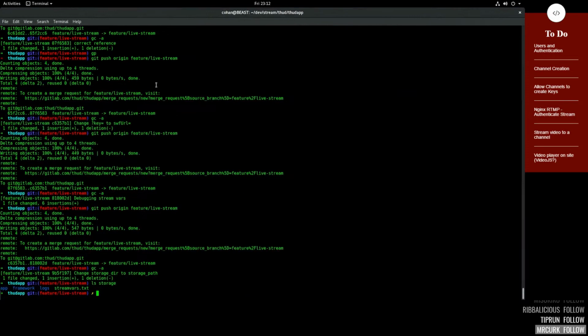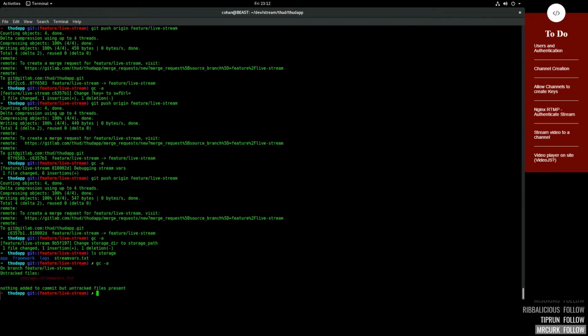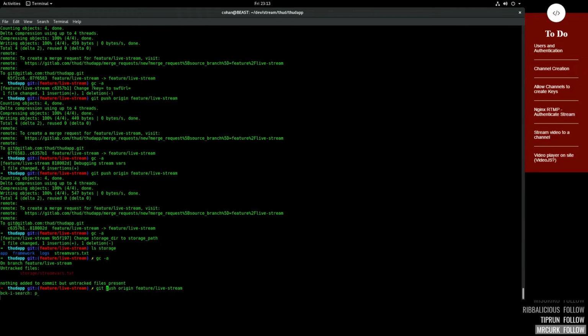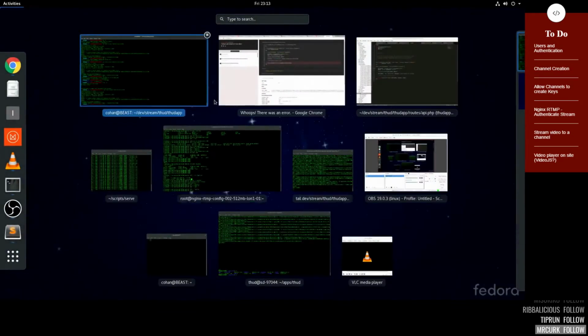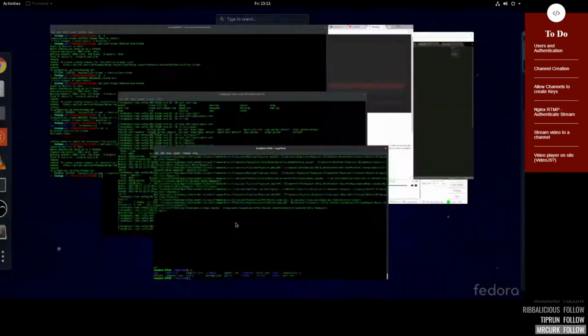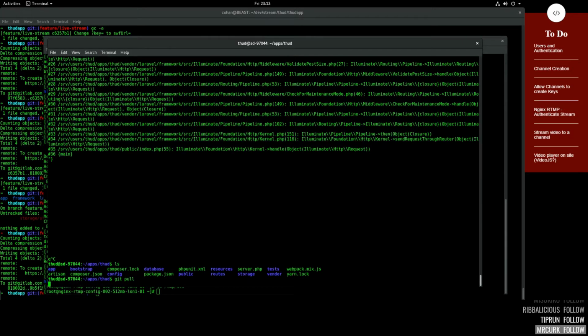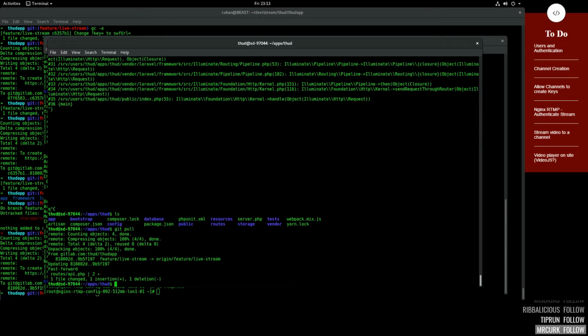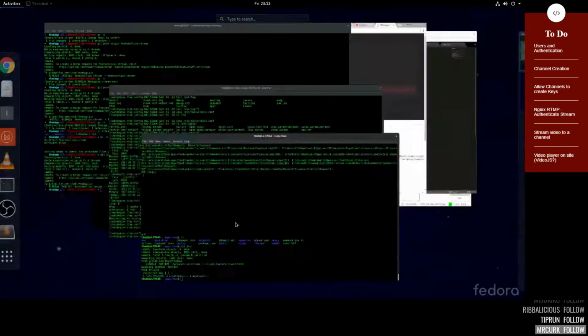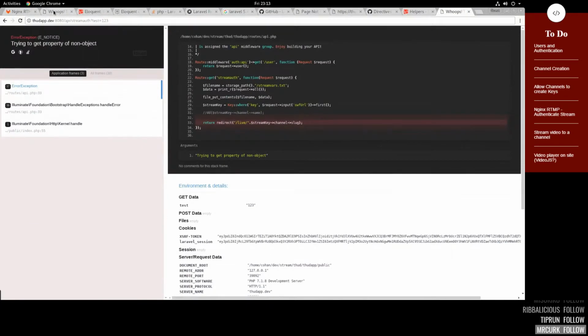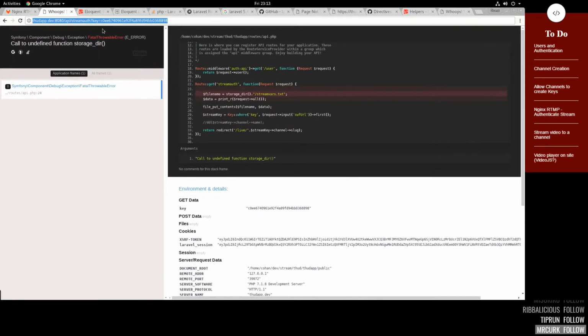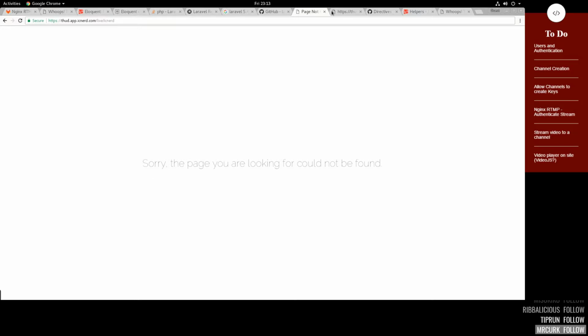I say live, it's not really live as such, is it? No, we don't want to add that. Let's just push for now. And on the other one, pull it down. Wherever that command's gone, there we go. In case you're wondering, I'm just pressing up and down in the terminal, like literally the buttons up and down to go through my history of what I searched. That's not even the right one. Maybe that's probably why it didn't work.